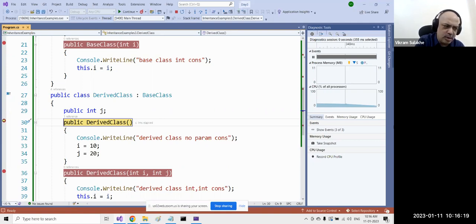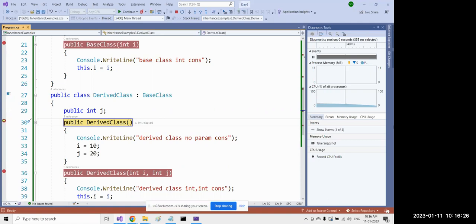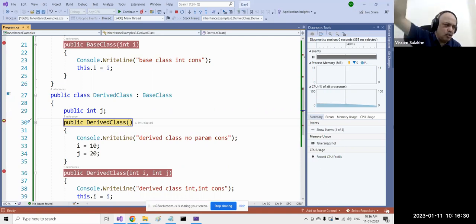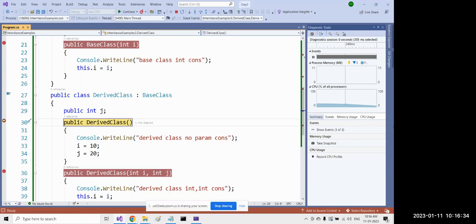I'm not getting what you all are saying. You all are not giving me the right answer. So, the object is created from this class. Correct. But why does it come here first? You saw that it ran the base class constructor first. So why does it come here first?